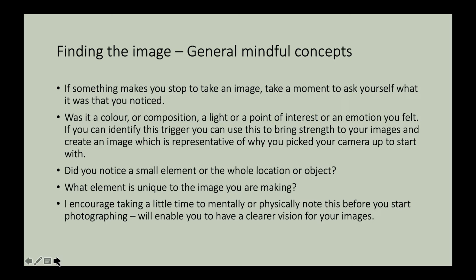We might look at a bunch of flowers. Somebody will notice the shape of the petals. Somebody else will notice the light falling on the flower. Somebody else will notice how the colour is amazing. Each of us is sort of programmed differently, and we notice different things, which is wonderful. So when you get to a location and you spot something and think, I want to photograph that, think about it: was it a colour? Was it a composition, a light, a point of interest, or an emotion you felt?